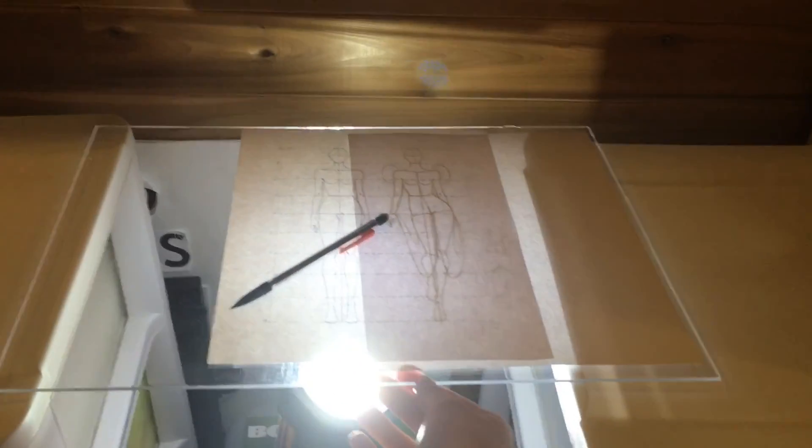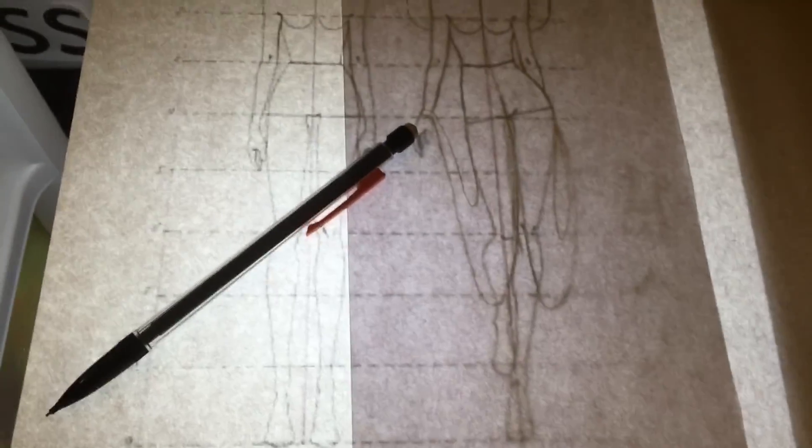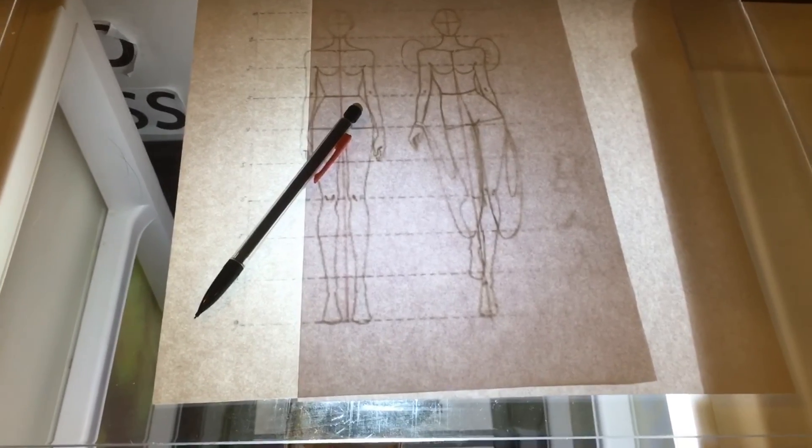I think that's as good as it's going to get. I sometimes end up making edits on my good copy too, because this can be harder to see with all the extra lines. Now I'm at my DIY light table. I have two even surfaces with a piece of plexiglass — a see-through surface — and a light underneath that shines through so I can see through my good paper and my rough copy. In my fashion class we had a proper light table, but this is just my DIY version. I can't have the camera set up while I'm tracing, so I'll show you guys after.